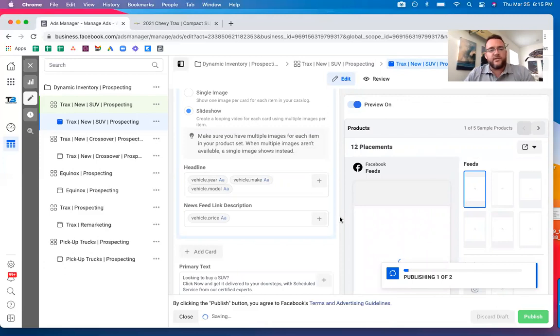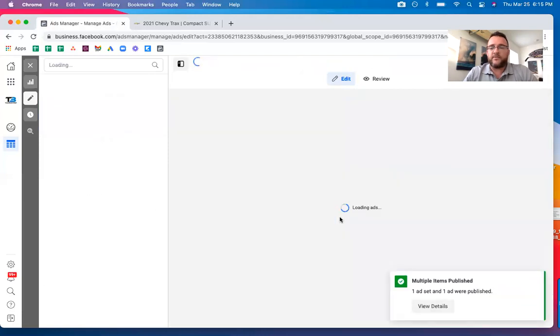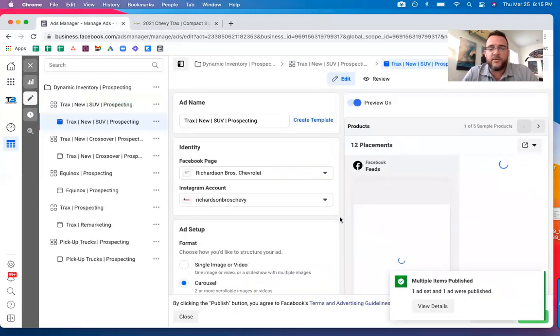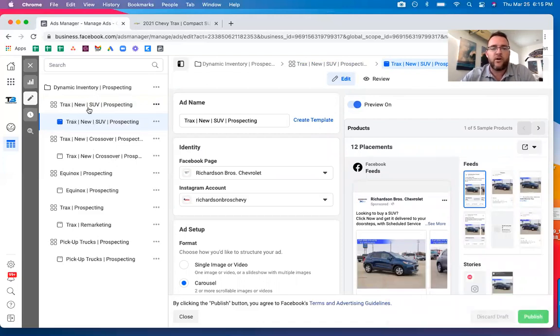So it's really that simple. It's very easy to divide it out once the catalogs are initially created. Having a catalog that just targets all of one thing might not be good enough, but also be aware that neither of these ad sets might perform with the targeting that we're going to test. Right now, we're doing new Trax crossover targeting and new car buyers for SUV. This audience might not be enough for this targeting.